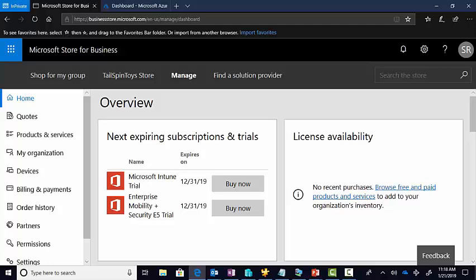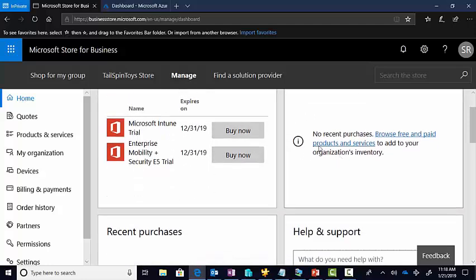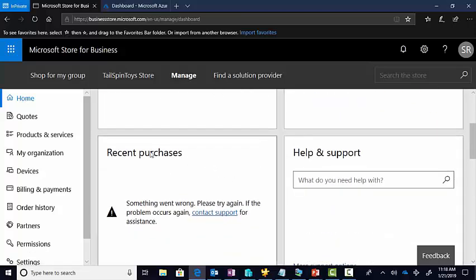So along the left-hand side, let's just talk about a few of these first. On the home page, here's where I have a bunch of tiles that are out there. I have tiles that will tell me about my subscription, my trials, when they're expiring, so on, license availability, if I've purchased any licenses, what my recent purchases were. Something didn't go well there, but that's okay.